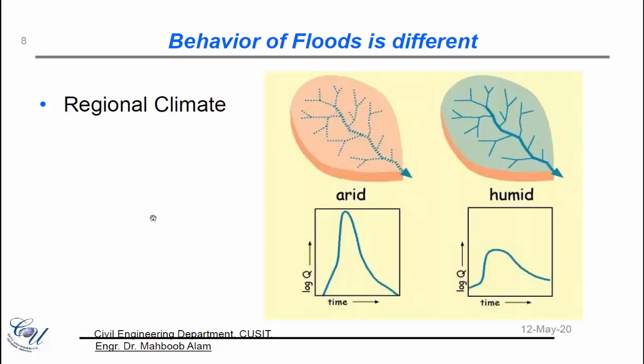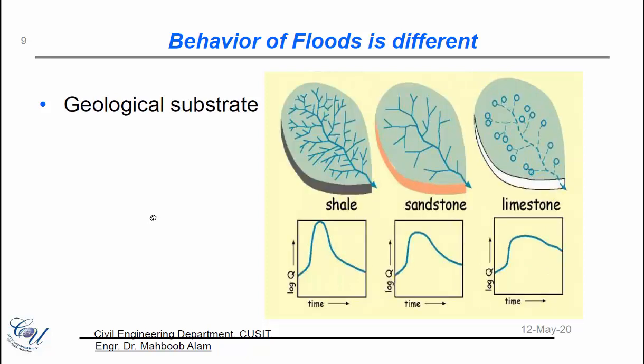Region climate is important. We already talked about it, and we said that different kinds of climate would create different kinds of floods, even if the precipitation amount is the same. Yeah, this is understandable. So you also need to take care in which area, in which kind of climate you are designing a flood control structures.